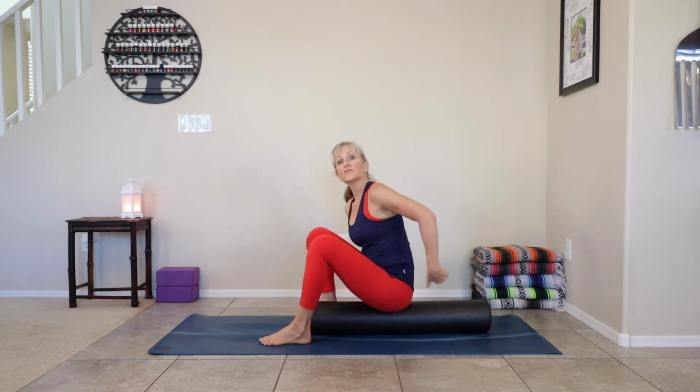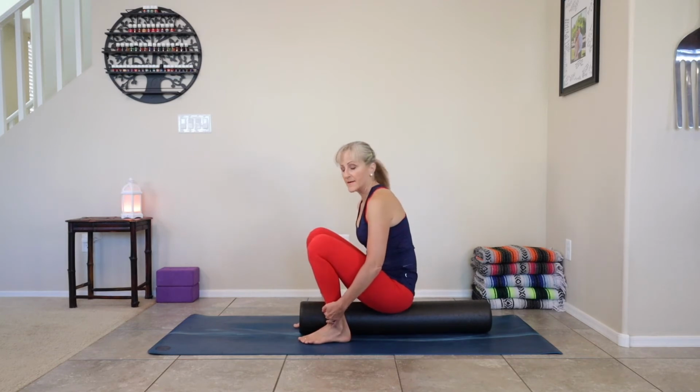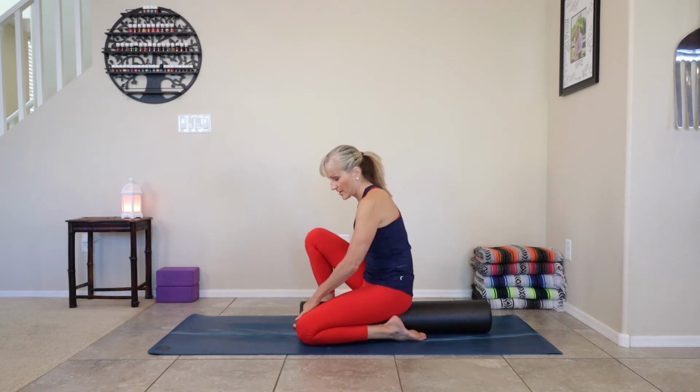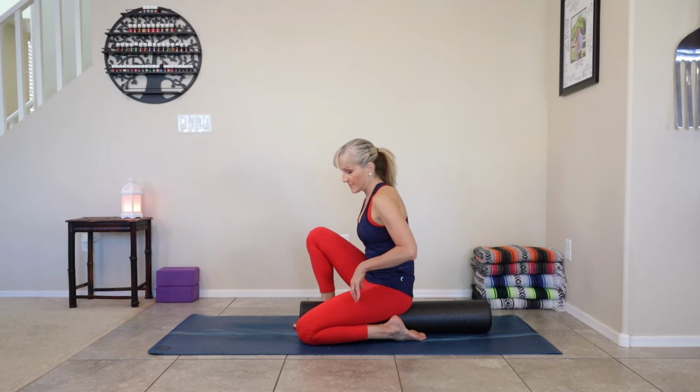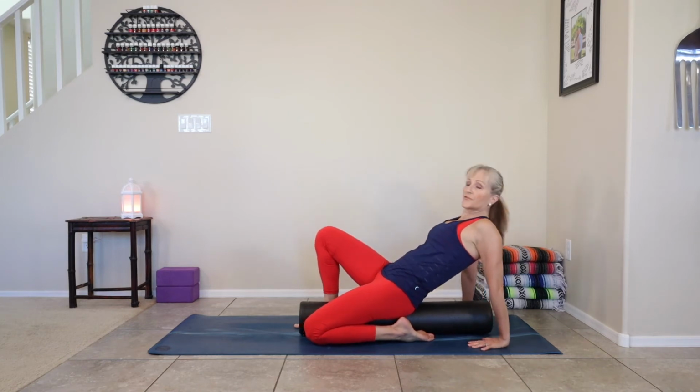You can throw a couple blocks, or lay on your belly and just hold your knees to stretch, or hold your foot, pull it towards your glute, or even a strap. Lay on your side, pull your knee back. So lots of options to stretch the quad and the hip flexor right around that knee. So maybe this is plenty for you, and you can always lean away from it to try to get a little less pressure. Just adjust to what works for you. Or again, like I said, lay on your belly or your side. If you want more, you can also lean backwards.